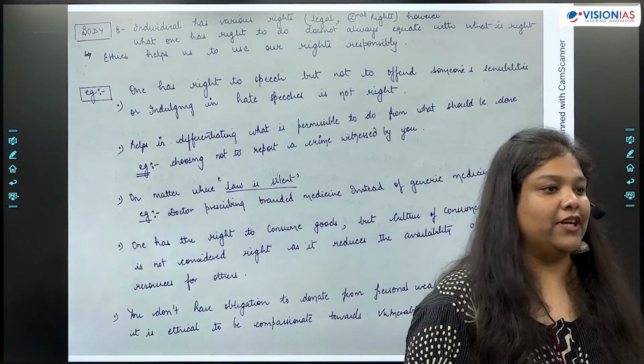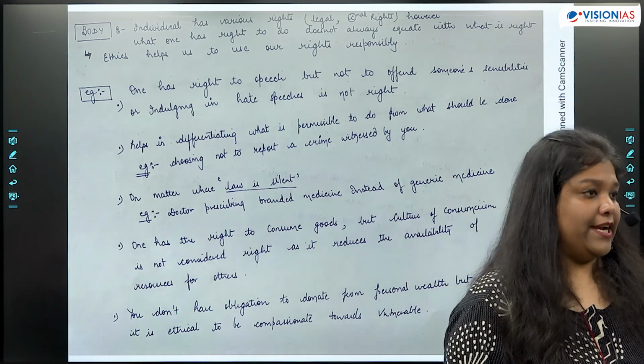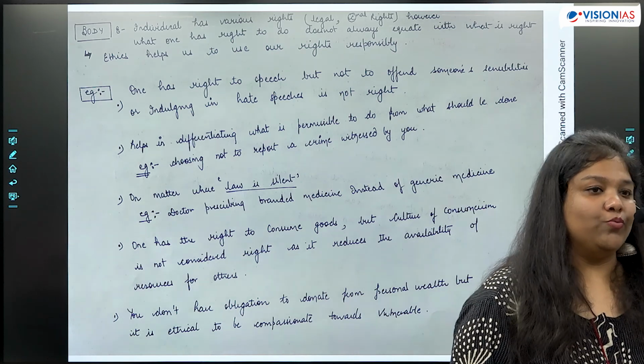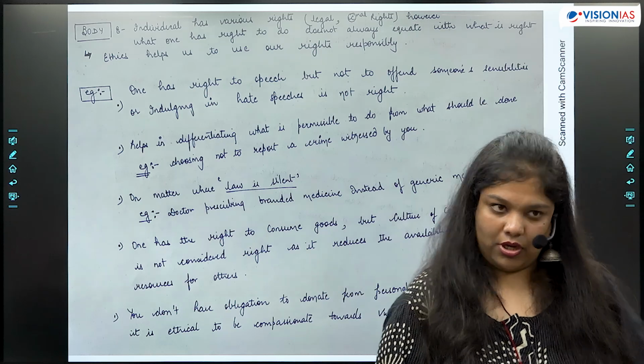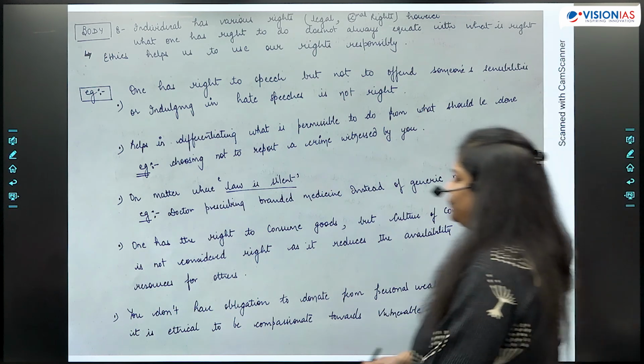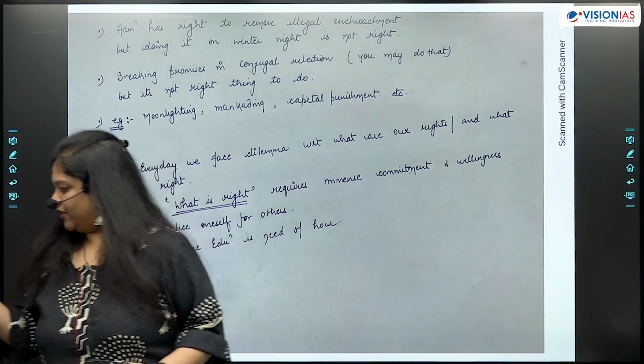Availability of resources declines. So again, you have the right to consume the good. You have the right to spend your money in the legal manner. But culture of consumerism, do you think it is ethical to do? Give examples. Is that clear? Next, you don't have obligation to donate. We have already discussed this example. I think we have discussed all the examples.